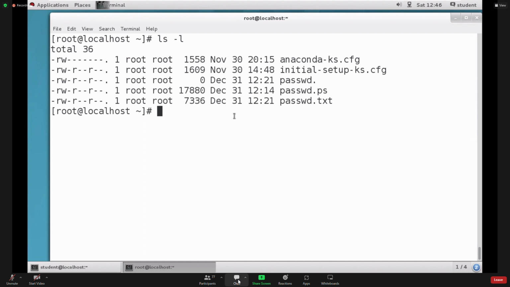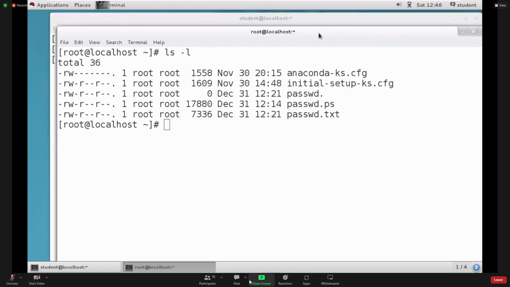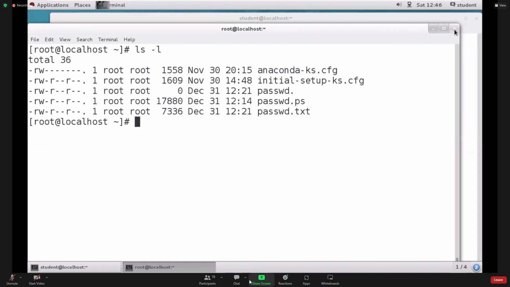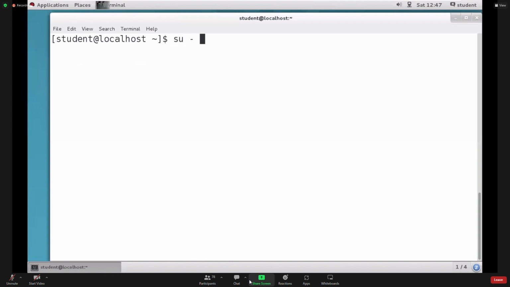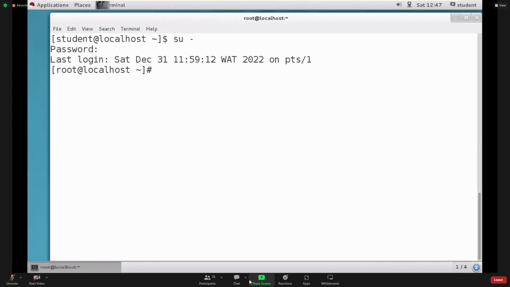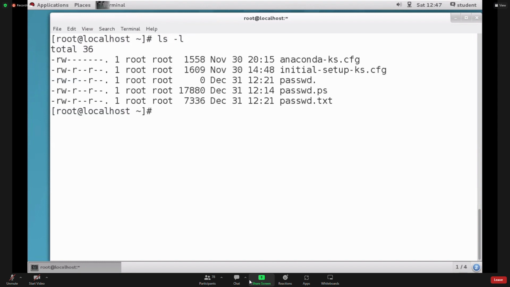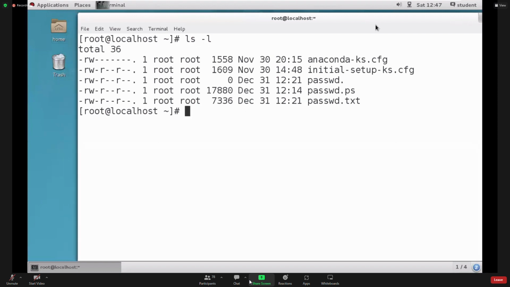Right. That's it. Okay. ls -l. So if you execute the ls -l command, we are going to get the output. This output I need to copy into one file. I hope you got it, guys. So we'll have this output. I'll do one thing. We have multiple terminals. I will close them. Better to log in as root. Now we are executing the ls -l command. So ls -l is a command we executed. We got output, right? This output we need to copy into one file.